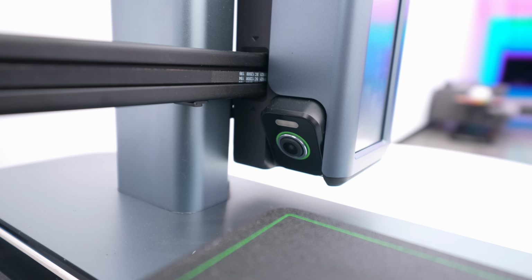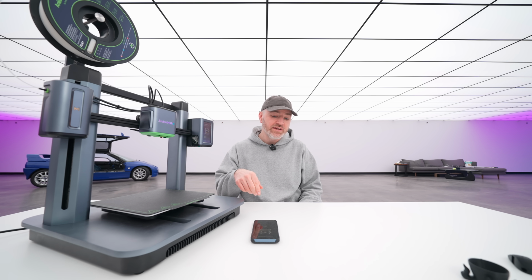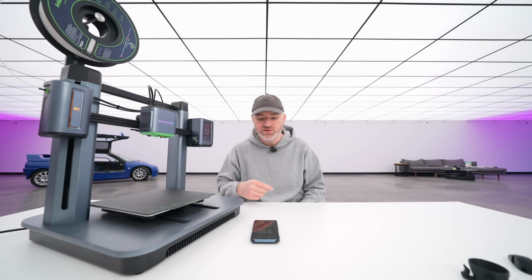So that 3D printer has an actual camera and you can watch the process of the printing anywhere you want. And you can check up on it if there are errors. So remote. You love this thing? I'm a big fan. He loves it. We can also pause our print from here. Like Will's saying, since you have the camera on there, if you notice some sort of an issue, you can hop into the app and remotely pause or stop the printer to avoid catastrophe.